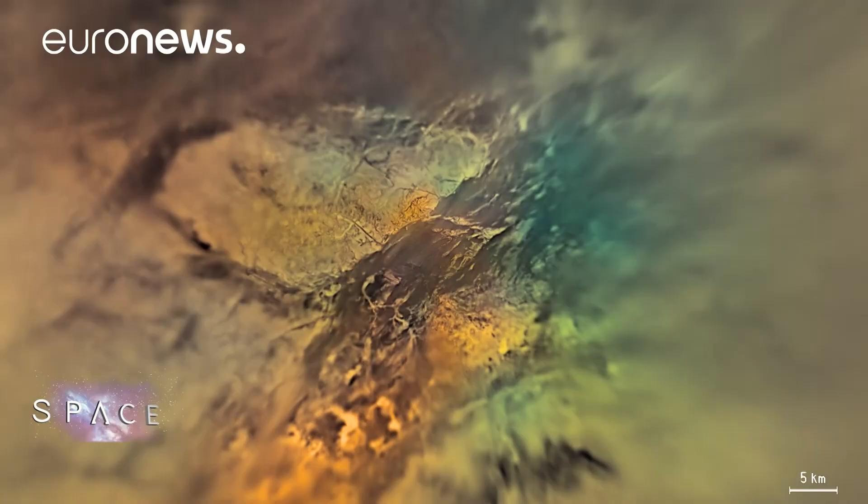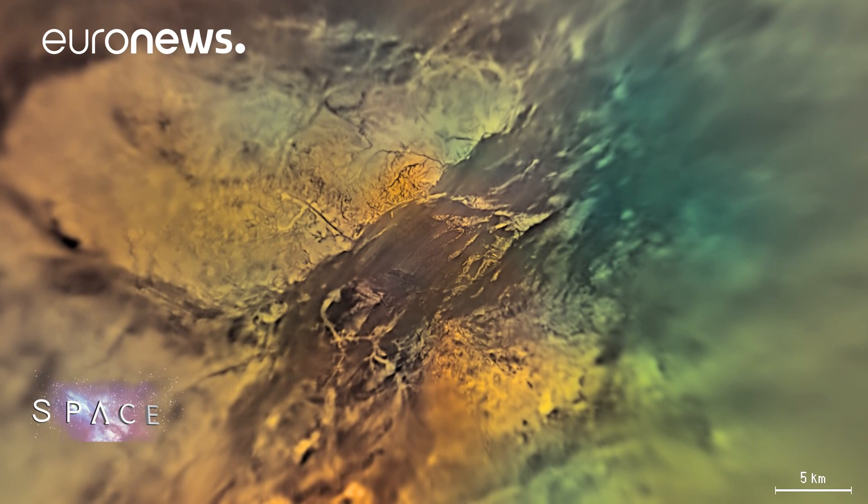The temperature at the surface of Titan is about minus 180 degrees, so it's very cold. The landscapes of Titan look a lot like what we have on Earth — we have rivers, lakes, seas, almost oceans of methane. It rains methane, or a mix of ethane and methane, so there are lots of meteorological and geophysical phenomena on Titan that make you think of what happens on Earth. But the ingredients are quite different.